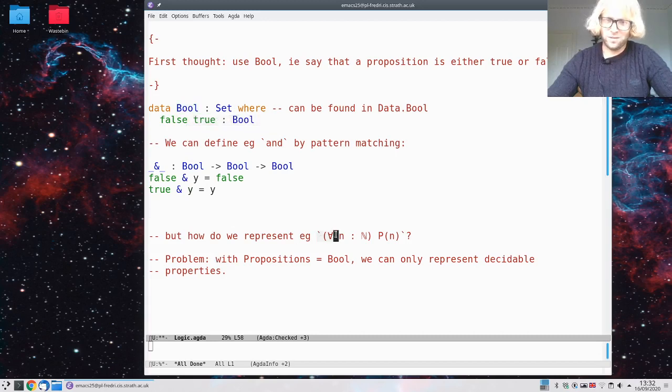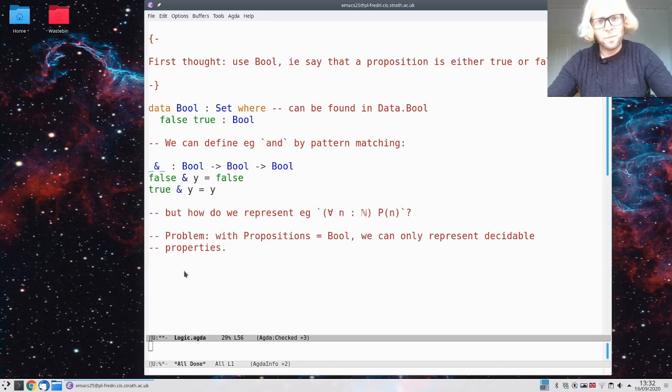But sometimes, in order to have interesting specifications, we might even want these specifications to not be decidable. And then we're going to spend some effort and prove that they are satisfied. But that's effort we're willing to spend. We don't necessarily want the computer to do it automatically for us. So that's the problem with saying that propositions are the same as Booleans.